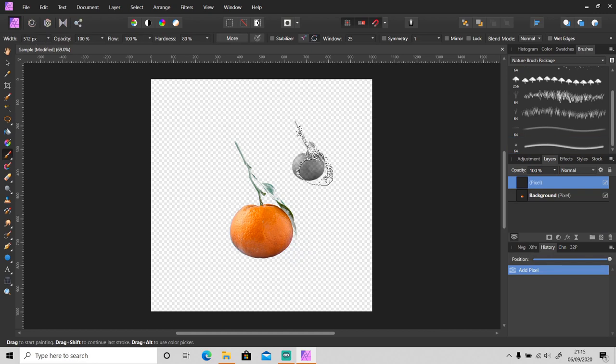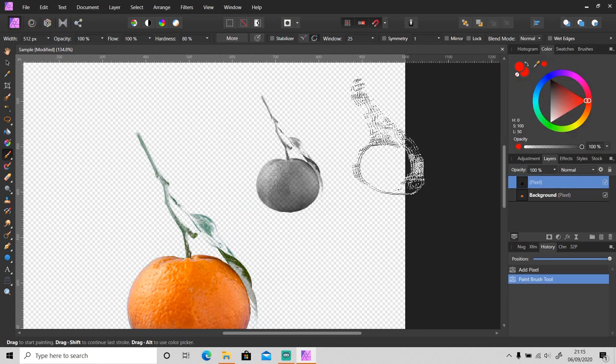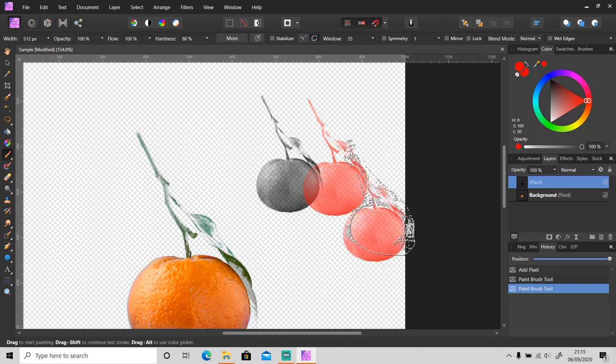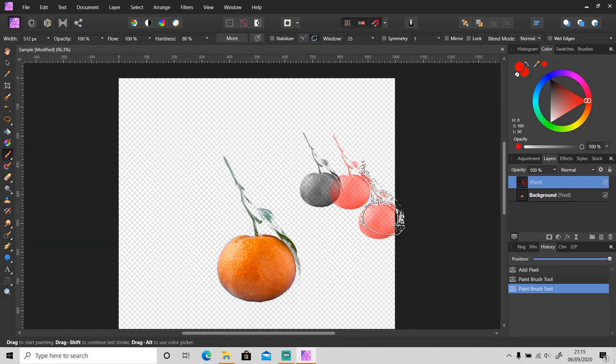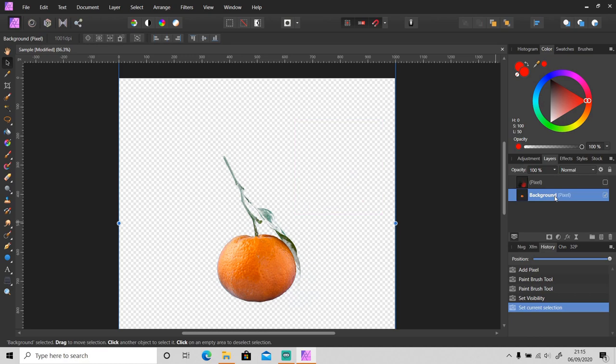Okay, now I can use this brush, but as you can see, the color is a little transparent, but the texture is still there. And now you can change the color as well. So what if you want a solid color? Then you have to change this orange into black, solid black.